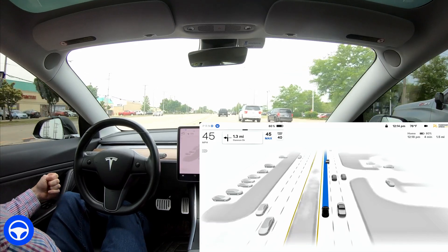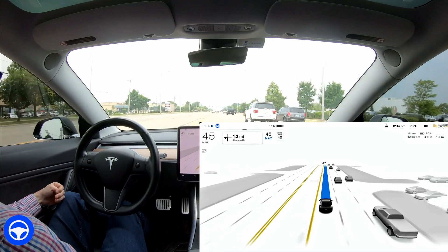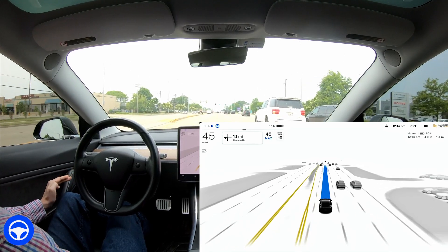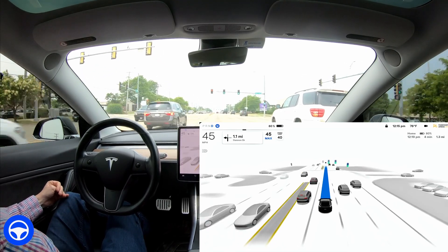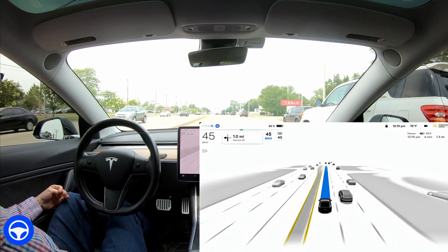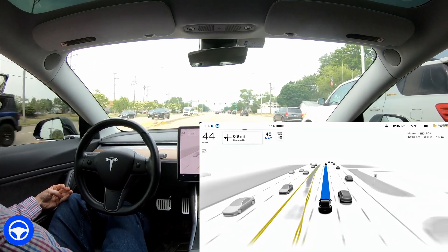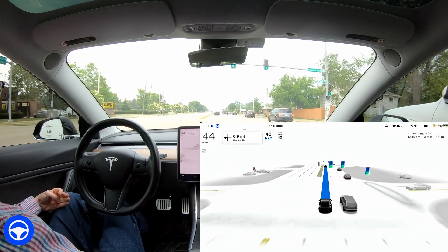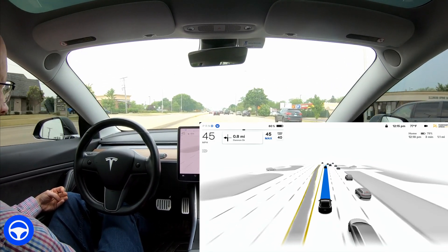It's moments like that that make this software worth it for me. Now, I purchased it when it was $6,000. If I had to purchase it at $15,000, it's debatable, because that does not happen every single time — you have to bear that in mind. So by purchasing it outright, it's a large investment in the fact that it's going to get better over time and be completely reliable. Do I think that's going to happen? Yes, I do. I'm very optimistic — I'm a glass half full type of person. How long is it going to take? That's anyone's guess.